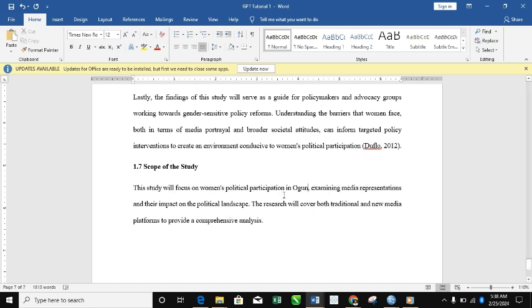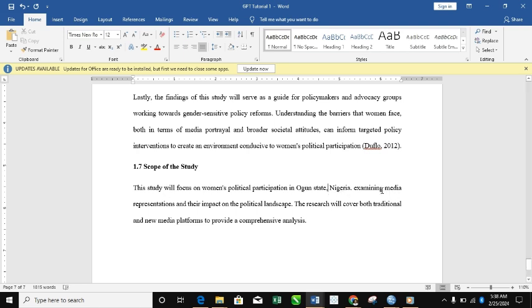This is my current location, and this is where I want to carry out my study. In Ogun State, Nigeria. So this is where my study will be carried out.